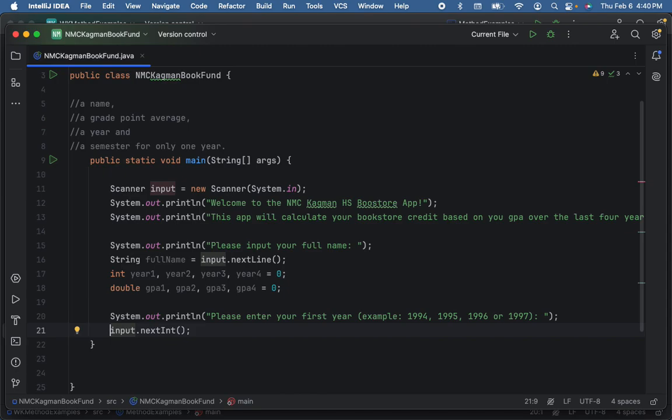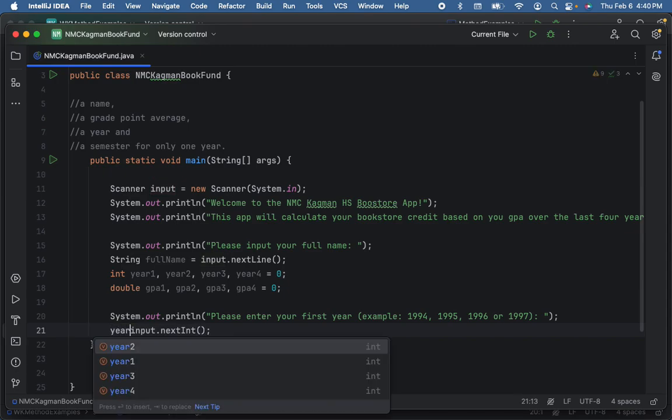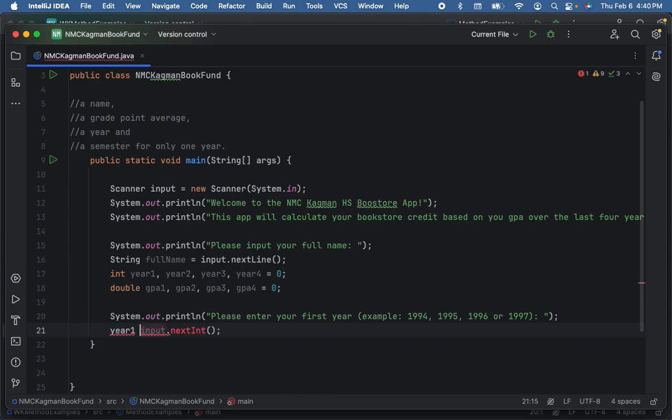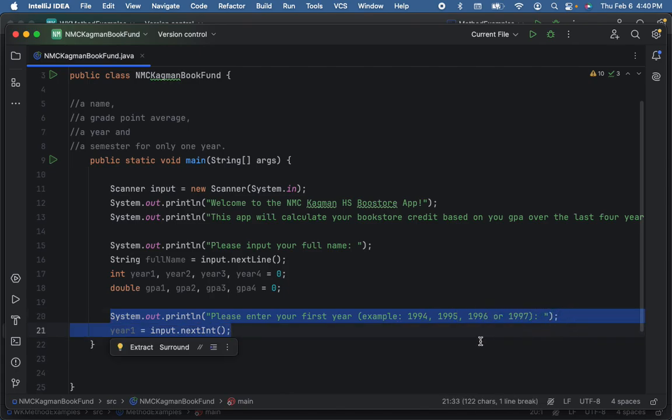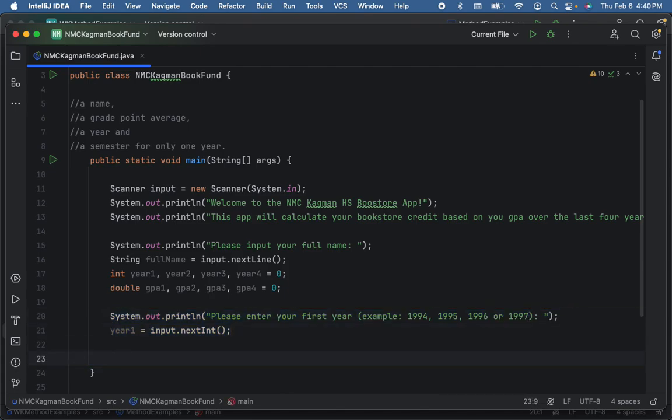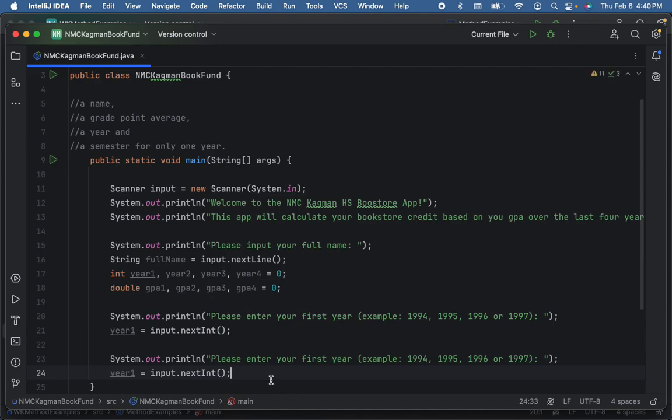So this is going to be year1. I'm going to copy this because I don't want to type. That's crazy to type that much. Enter your second year. Year2.